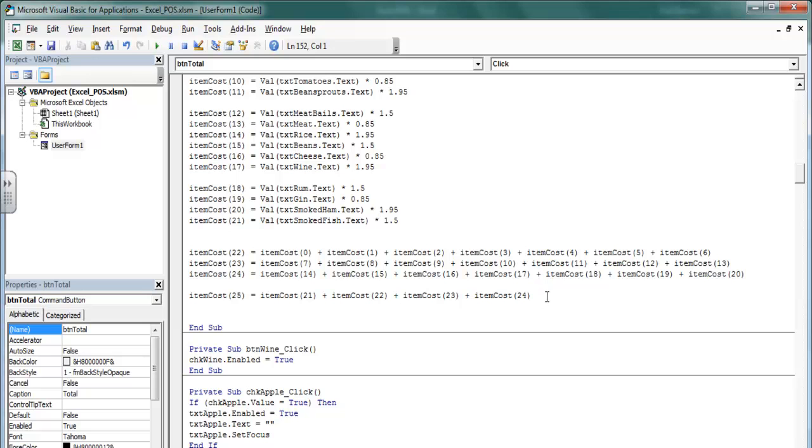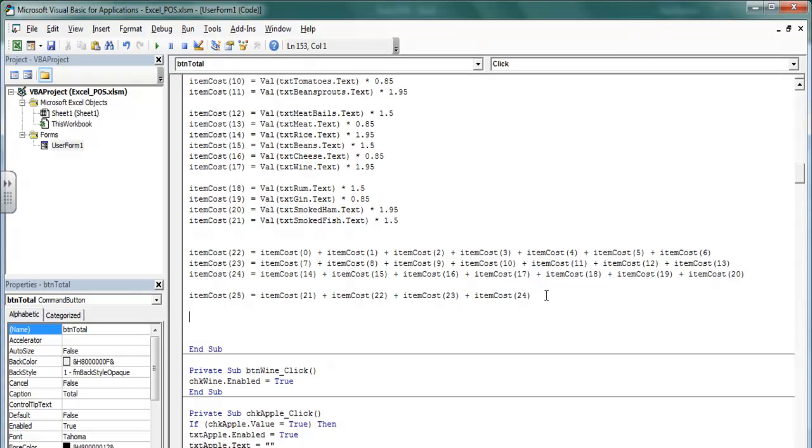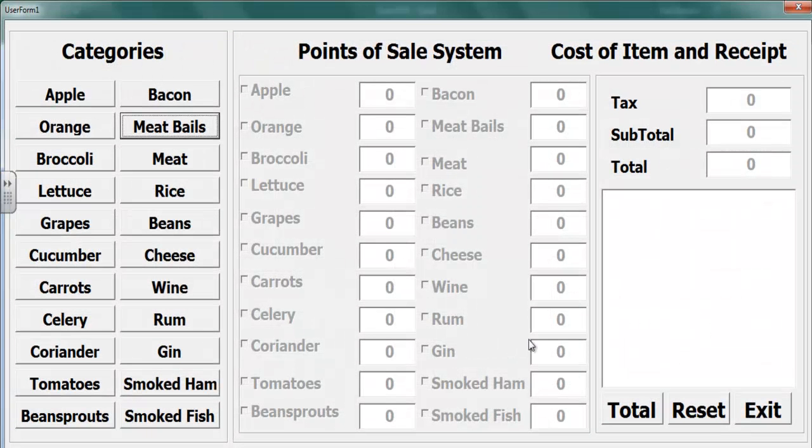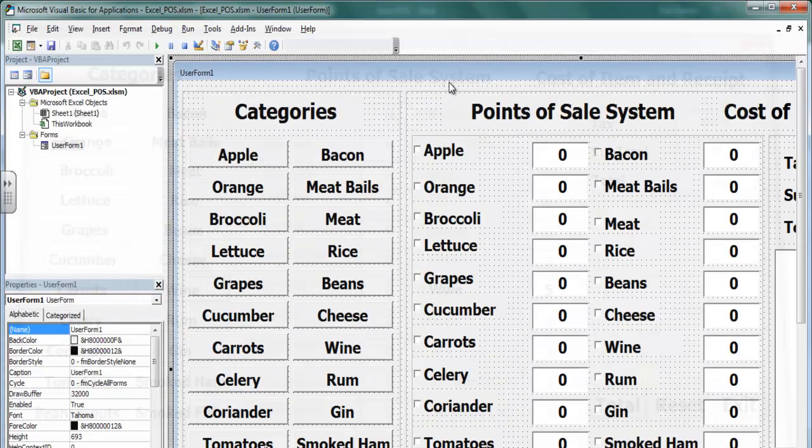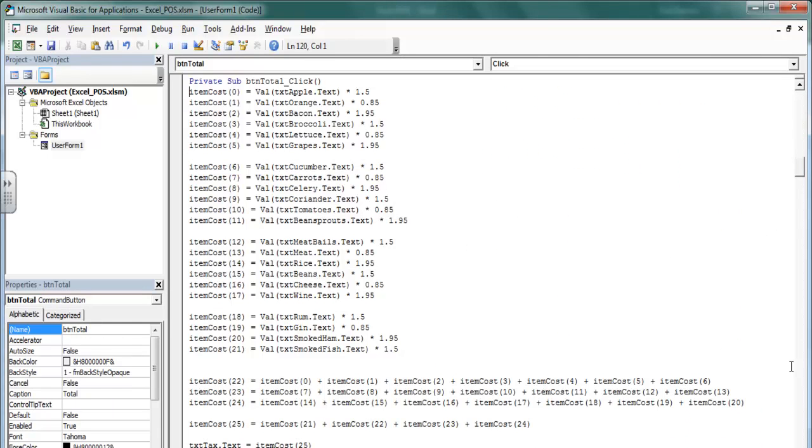Okay, that's fine. So what will happen is we can then say, I think it's txtTags.Text equals array 25. Okay, just want to use that to try it out and make sure it works right. So let's come in here, run it, and grab anything. Just click on that and there. Okay, so let's work out the tags, subtotal and total now. Set that first. Now come straight inside the total, double click on total.